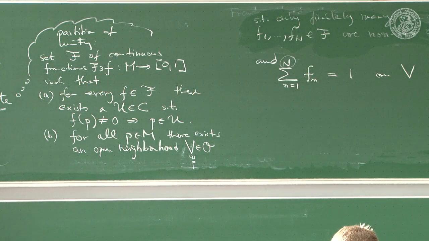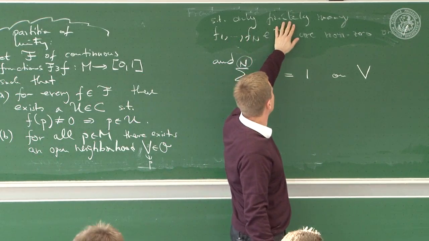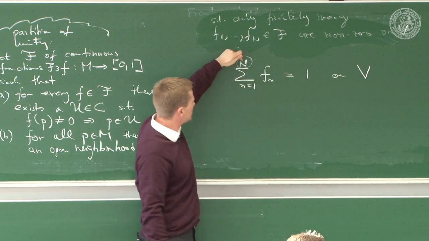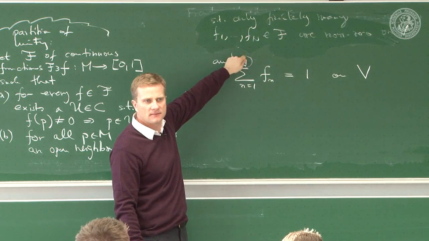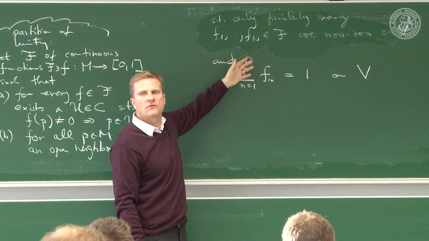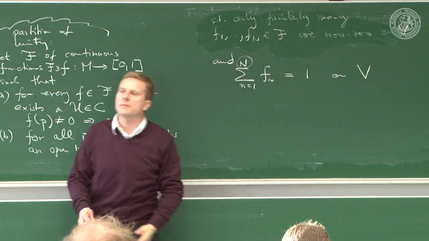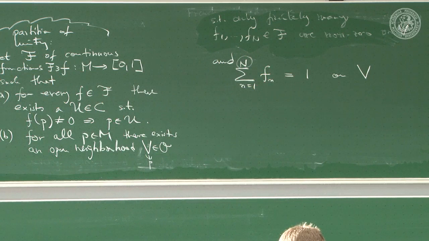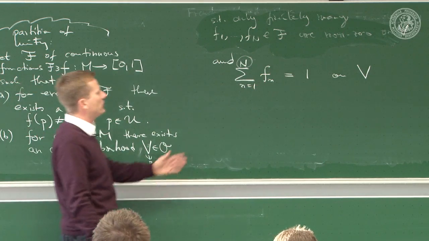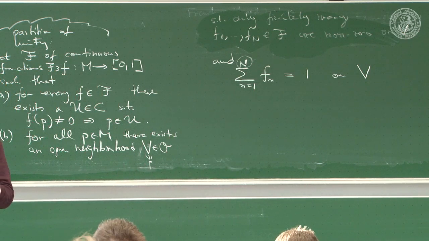And the whole business about paracompactness and this local finiteness, which is then mirrored again here, it wouldn't work without that, is to get a sum with a finite upper limit. Because this way you avoid issues of convergence. If you had an infinity here, you would have a series, and then you would have to worry about convergence. And later on, when we use paracompactness, we simply cannot afford to worry about convergence here. Hence, paracompactness with its local finiteness property saves the day.